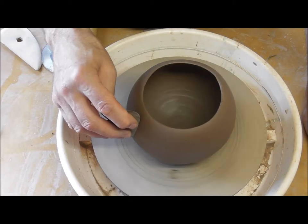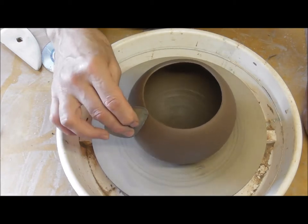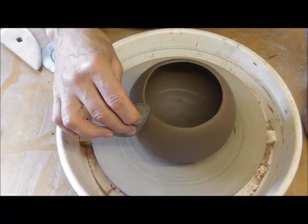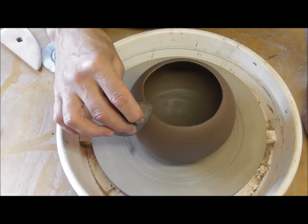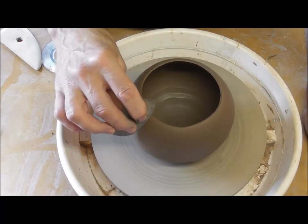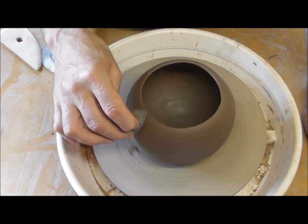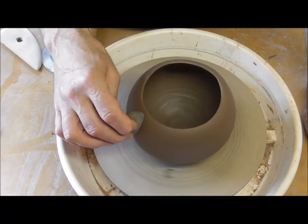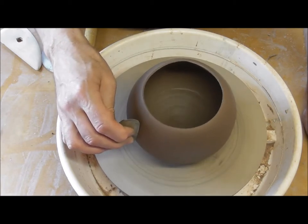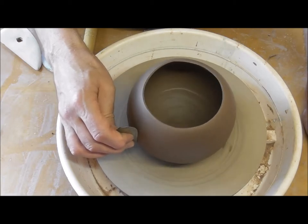Again, I can feel the undulations, the lack of symmetry. We'll just let it ride over the surface. Not trying to change the shape now, we're just trying to smooth out any last little ridges. And even though I've done all this, by the time I tip it over and I'm working on the bottom, I might find that I'm undoing some of the work I've done here.